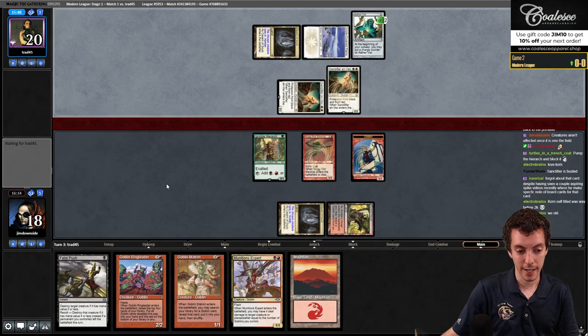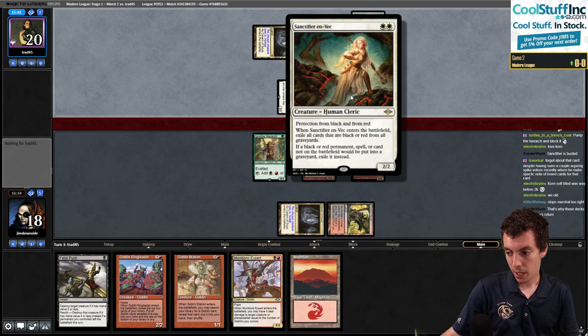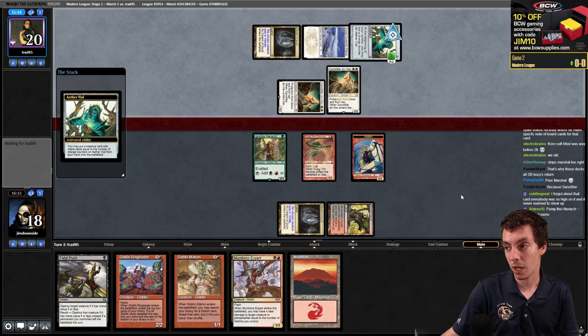All right, so, yeah, we're going to Ringleader, I guess. This is pretty annoying, honestly. This is more annoying from a defensive standpoint than an offensive standpoint. I don't care about attacking into them. I care about them just being unblockable and unkillable and killing me.